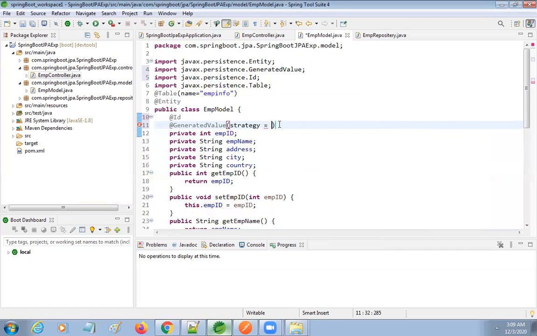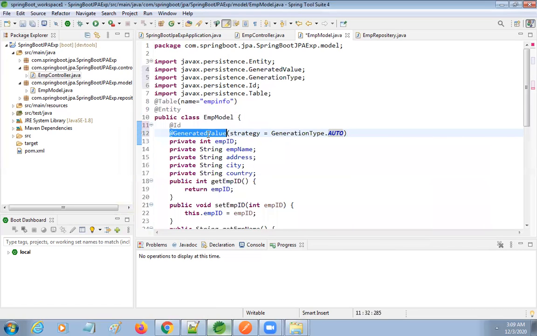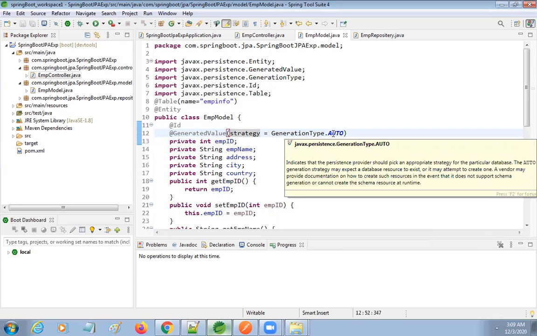So how are you generating? We are saying this is an ID and it is a generated value. So how are you going to generate? Auto, so it will increment the value.